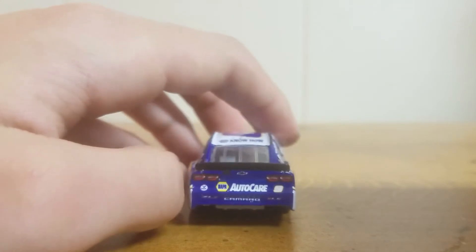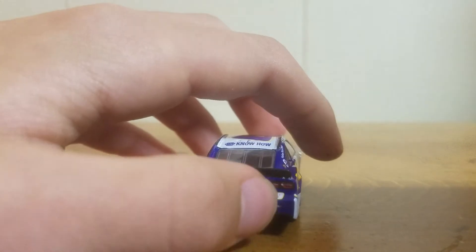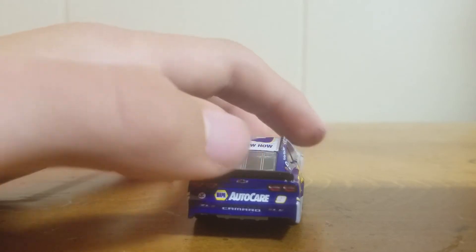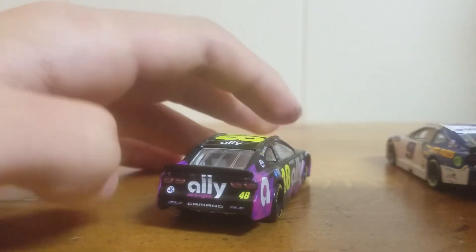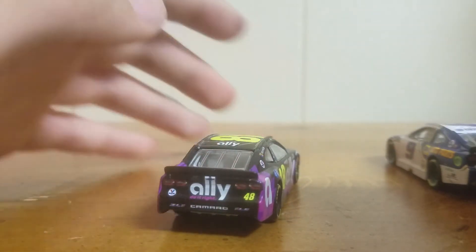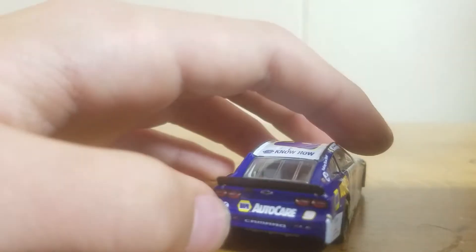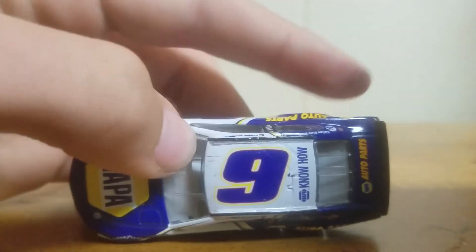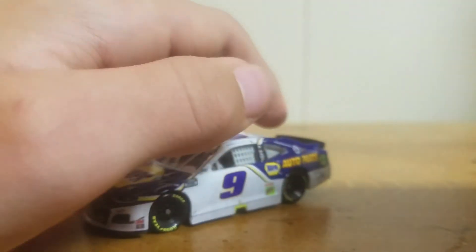Getting over to the back end of this car, you have Napa Auto Care, Z01 Camaro 1LE, number nine — except it's white here — and Valvoline. Most cars put a black background on the back end of these diecasts, but I like Chase Elliott because he does it differently. It is a really really nice blue. There looks to be more race damage right here, a big number nine, and Napa Know How.